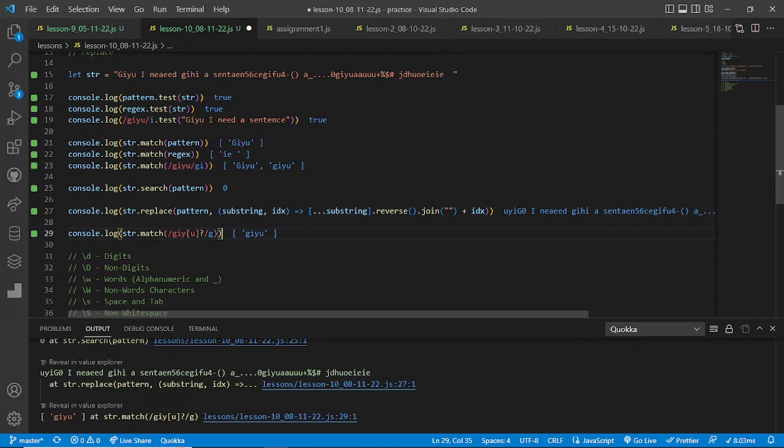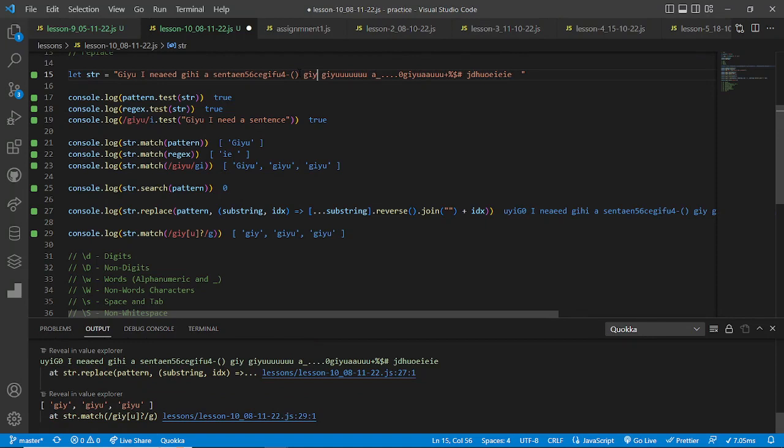So there's just this GU, right? Let's have another GU somewhere. And then we're going to have GIY. All right, so this question mark means 0 or 1, meaning that thing could be there, it could also not be there.